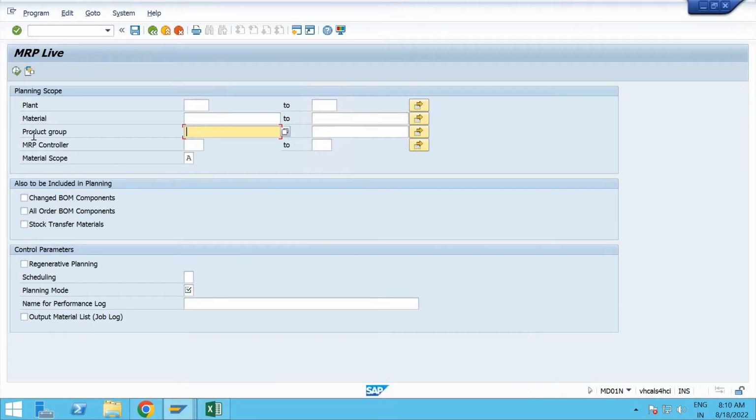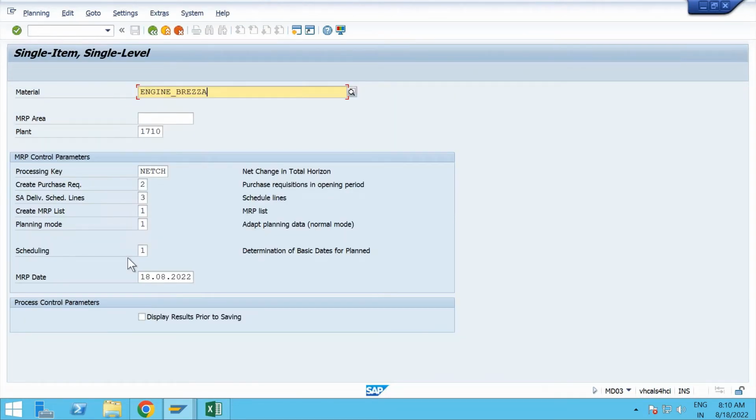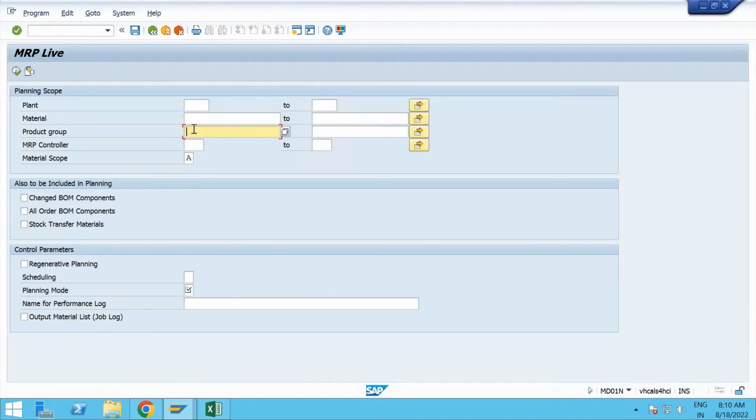Here I have the product group, which is part of my SNOP process, which we have discussed. That is not available in the old transactions. Now I can plan my product group also with MRP. The biggest challenge in ECC was the MRP controller.